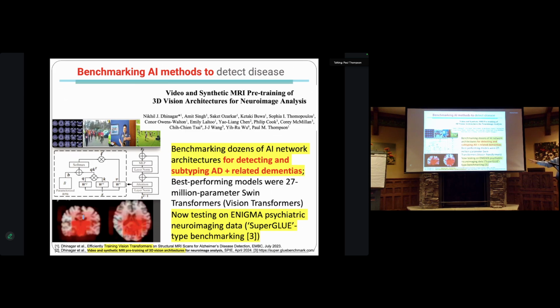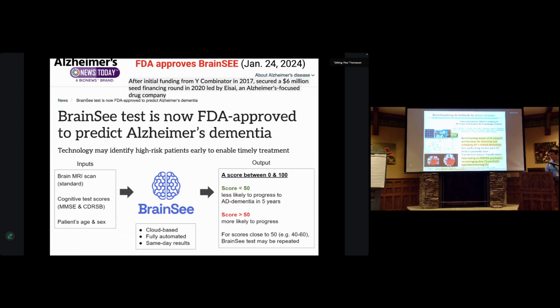And so in language models, you'll have heard of something called SuperGLUE. It's a benchmarking system. And if you've developed a language model or fine-tuned one, you have to do a whole lot of tests, like sentiment analysis or sentence completion. And so this would be kind of cool for medical imaging if we're benchmarking on a data set.